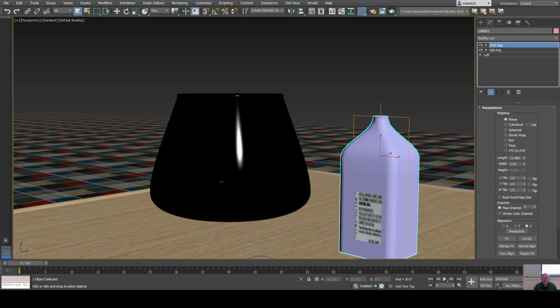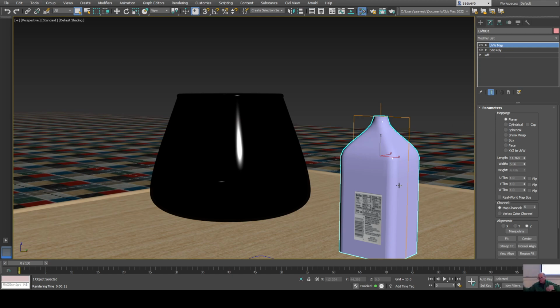So then I just adjust the tiling, still not tiling it. I would need to offset to get it to fit. A little bit more tiling in the Y direction just to get that to fit. Well, something like that, I guess. It's close enough. So now I have a milk bottle with a material on it and a label based on just a plain UVW map on map channel 5.